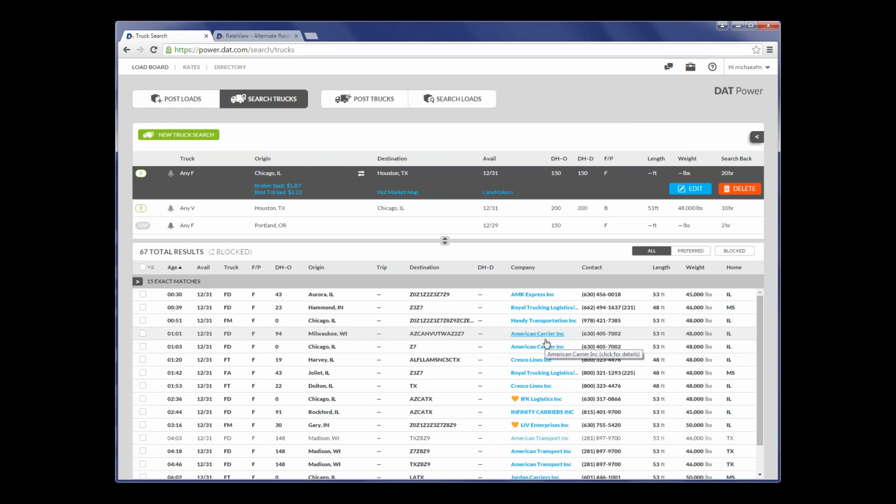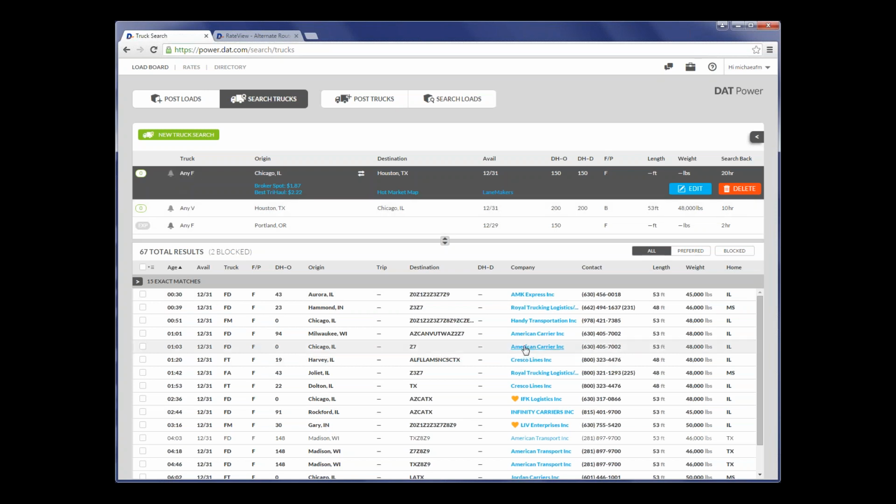Another thing that I want to cover with you guys, just like on the posting side, is alarm sounds. You can turn your audible alarm on for any of these searches that you're doing, and every time a new match comes in down here, we'll alarm you, and you can hear it. You will also be able to see that this counter over here will increase: 1, 2, 5, 20, 30. Every time you get a new match in, you're going to see this counter go up. And that's your visual indication that, oh, I have new matches, in case you don't have your audible indication turned on.